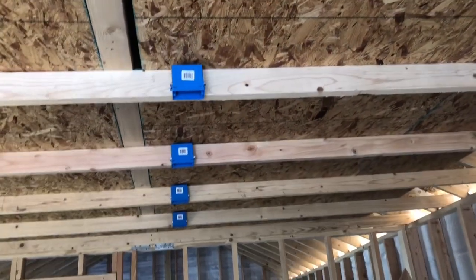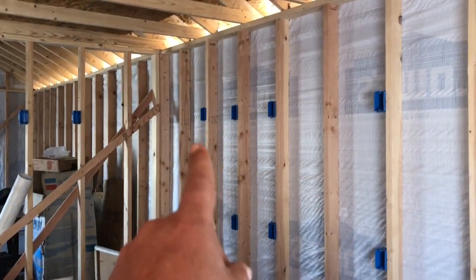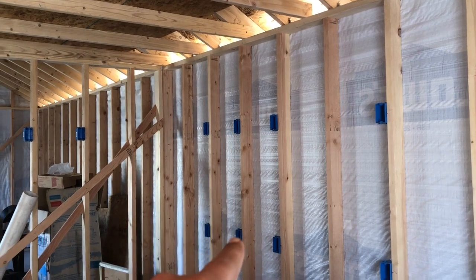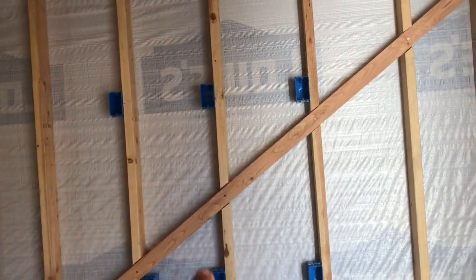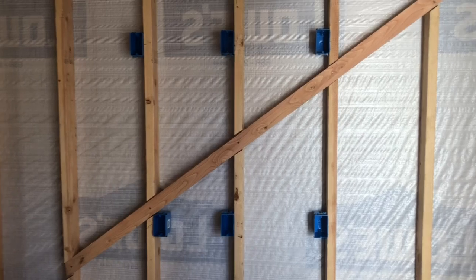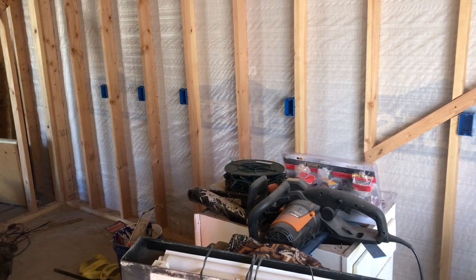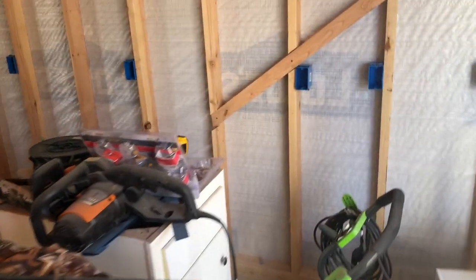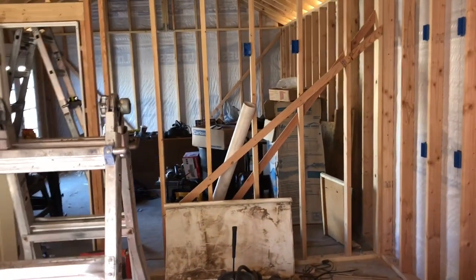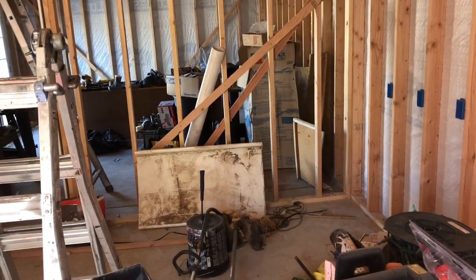Let me explain what all these plugs are. The plugs up there are all going to be on a timer — those are all lights. That one and that one are lights, those two are regular plugs. So: lights, lights, plug, lights, lights, plugs, and then lights. That way I have plenty of space for all these lights. My plan is just to hang shop lights from up there for the tanks on top, and I'll use the tank lights I already have for the ones on the bottom. We're going to have a planted tank running CO2, so that'll all be on the timer as well.